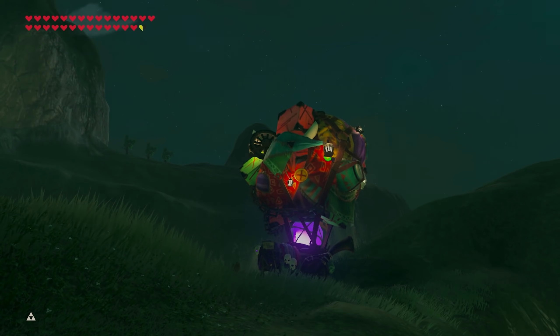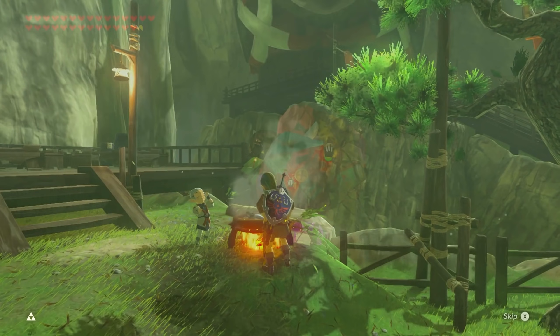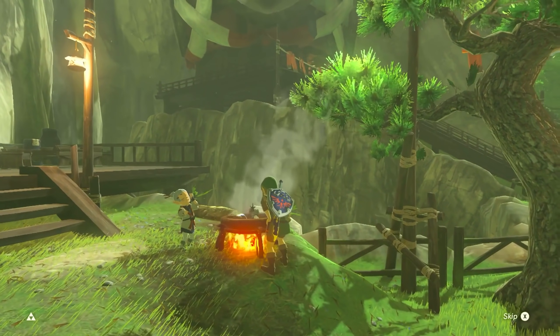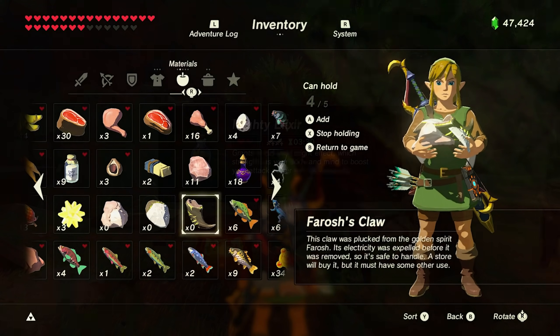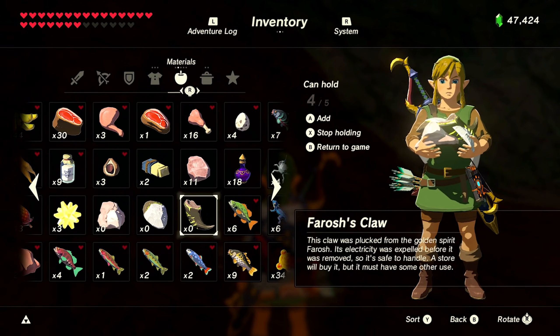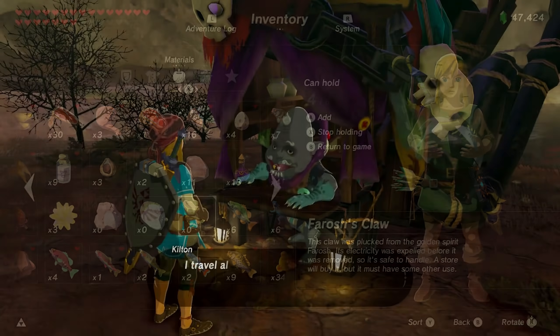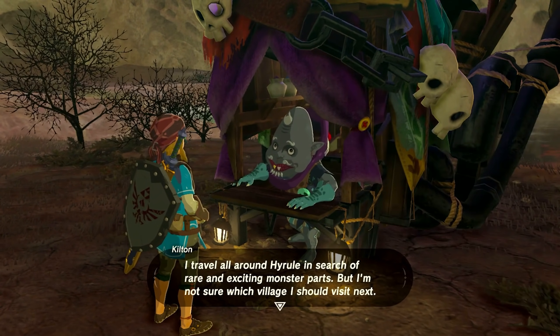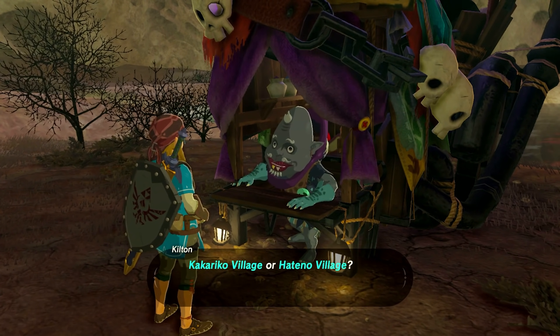His shop is an air balloon — perhaps the other parts are used for upgrades or repairs. Regarding the dragon materials, all of them can be used in cooking to drastically increase the duration for special effects. It's possible that these don't produce monster extract by themselves, but help with the overall quality or quantity of the product. Therefore, this material would be very valuable to Kilton since he can use it with some monster parts to produce a better product.